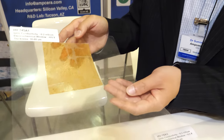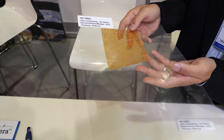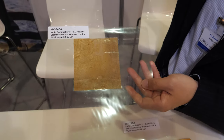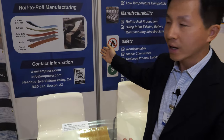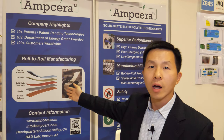And what is this one? Is it different? Yes, we've developed different recipes. This one has a lower thickness — it's a thinner solid electrolyte membrane. It's made by a roll-to-roll manufacturing process, as demonstrated here in the schematics. Here's a picture from our lab. It's not fully automated yet, but it shows the concept. We would integrate the solid electrolyte membrane into a battery using an automated roll-to-roll manufacturing process.